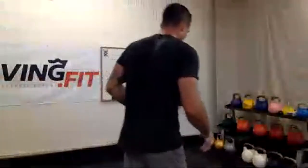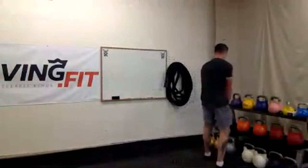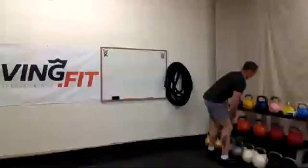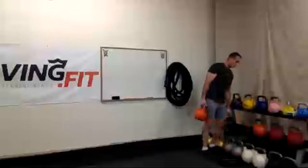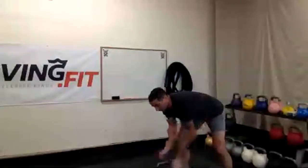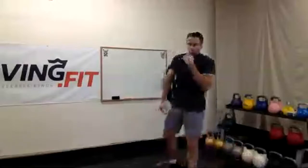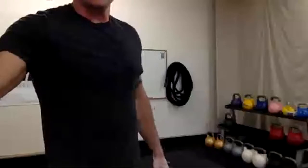Renegade row. Overhead walk left. So renegade row left. Overhead walk left. Renegade row right. Overhead walk right. So just a little bit, by a little bit I mean a lot of it, lighter, for this renegade row. I believe last week I did 24, started on 24 and then went to 28. So actually, we're just starting at 20 without the push-up position part of it. So we're gonna actually start just with the push-up part this week. I showed you that. Row left, overhead walk left, renegade row right, overhead walk right.